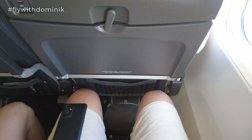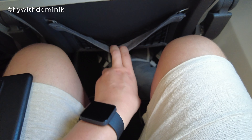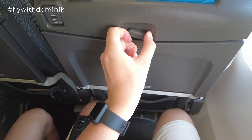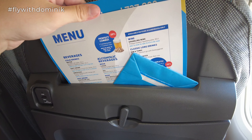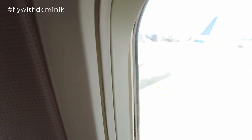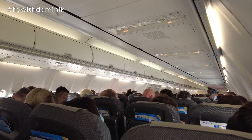Finally settled in at seat 24F. I also just realized why this flight was changed from the 737-700 to the 737-800 — we are pretty packed today. Scandinavian Airlines equips their Boeing 737-800 with 181 seats in a full economy 3-3 configuration and offers generous legroom thanks to rather slim seats without magazines in front of your knees. I am 1.85 meters tall for reference. The seat features a solid foldable table, a magazine compartment with a sick bag, safety card, and onboard menu card. A USB power outlet is also built into the front seat, which I absolutely love to see.